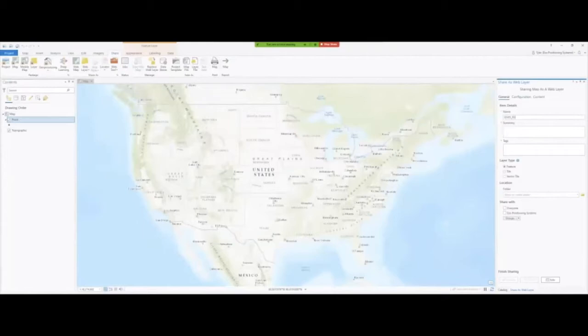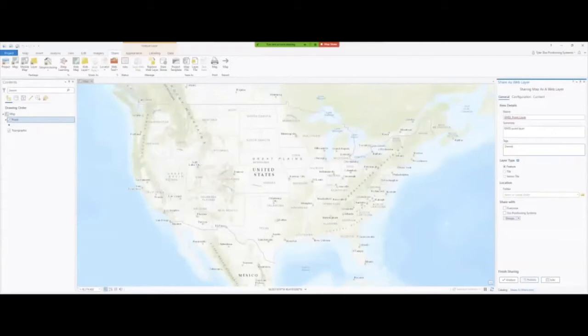Let's just do GNSS point layer. And yeah, summary and demo. Got to have your tags, remember that. And this is going to be a layer type of feature that stays the same. You can choose to put it in a different folder if you'd like, and you can choose who you share it with at that time, or you can configure that stuff later as well. You don't have to do that now.